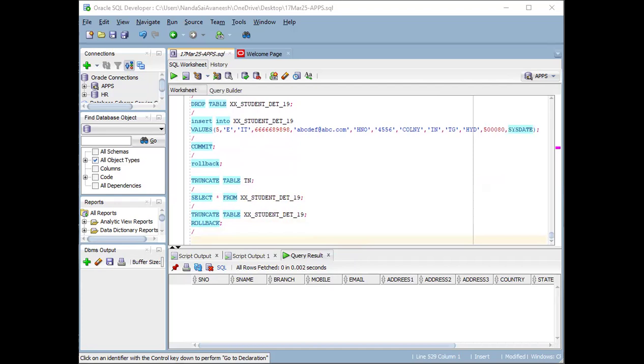So these are about our DDL commands. DDL commands are completed. We have some other base tables we have to remember.